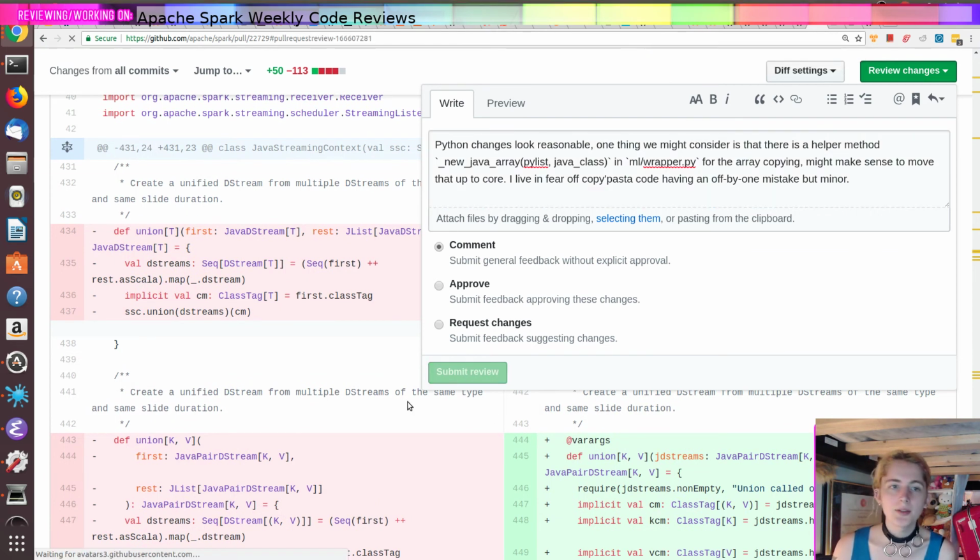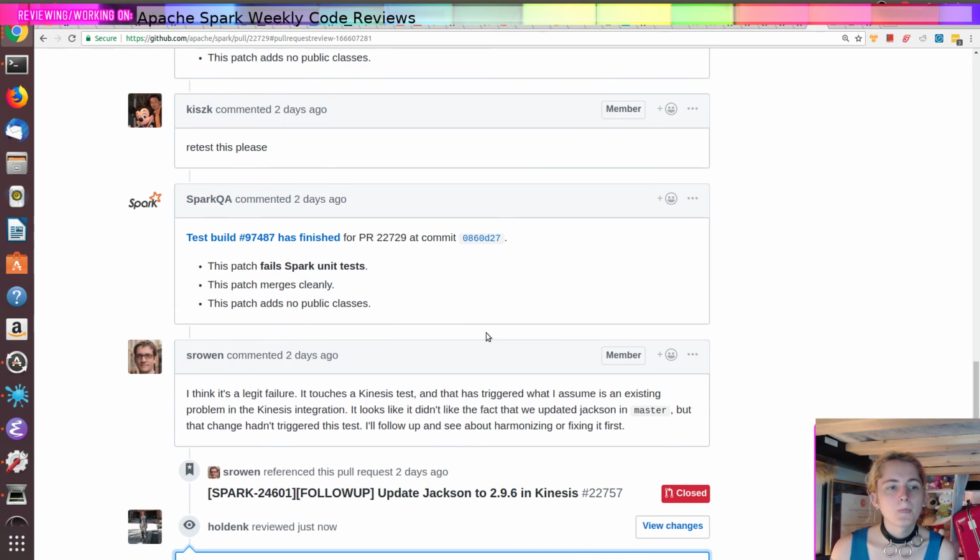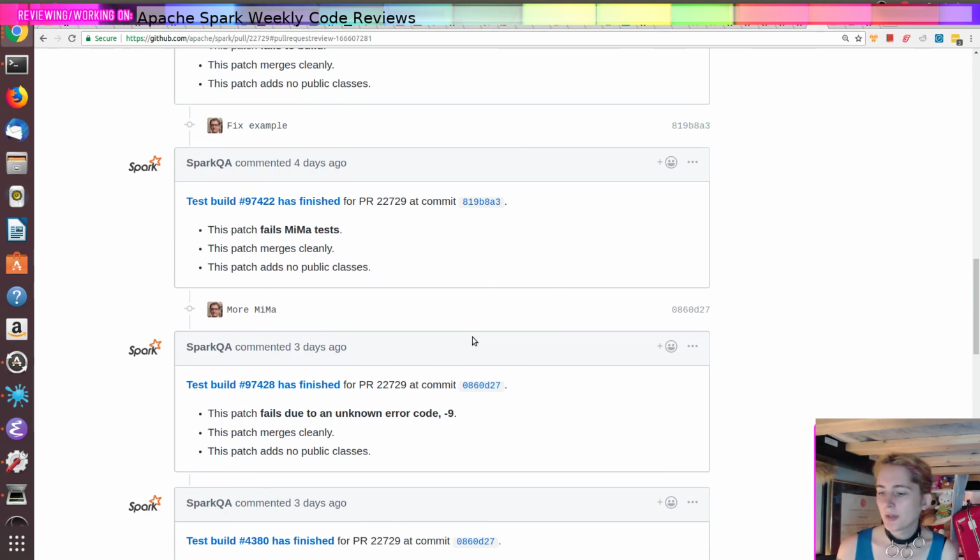And it's not a formal LGTM because I haven't done a deep dive on some of the Python changes. If we wanted to really say an LGTM, I'd go and make sure that we had actual Java classes calling these varargs. Just because early on in Spark, one of the things we did is we wrote APIs that we thought were Java compatible and then found out they weren't after the fact. So I just want to make sure we had tests for that stuff before we went too deep. But this looks good.